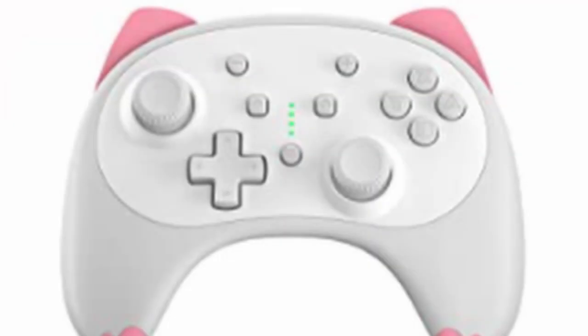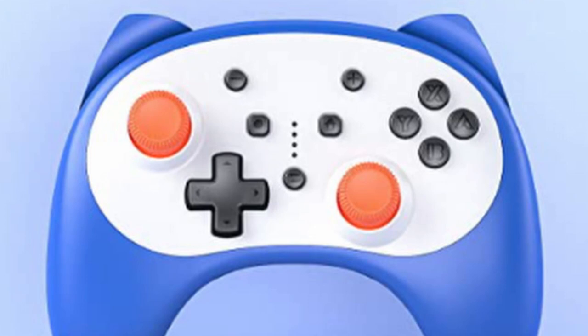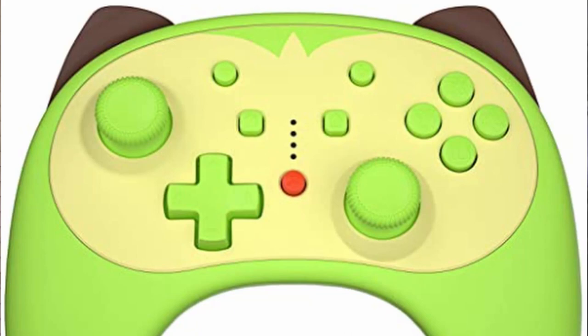Number one is the cat controller. It comes in a whole bunch of colors — when I first got it, it was pink and white, and I do have a review on the channel. I gave this to my kiddo so I don't have it right now. This is a tiny controller, so I recommend it for people who are younger or have tinier hands, but even I had fun playing with it. The construction is really neat — the little ears on top are the actual buttons and it conforms to your fingers, which is pretty nice. You can find this on Amazon or various places; some colors are more expensive because they're rarer. If you're in the market for a cat accessory, you cannot go wrong with this one.